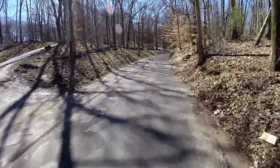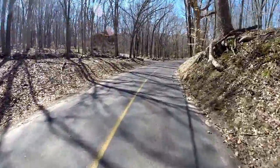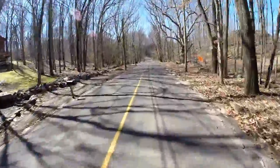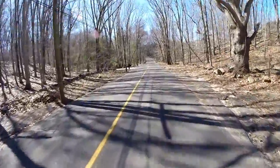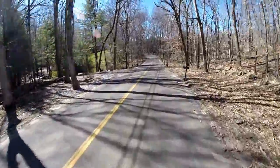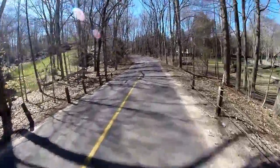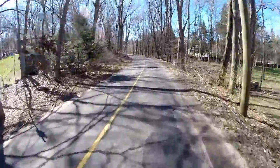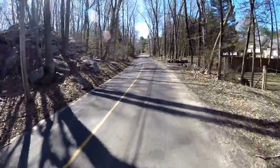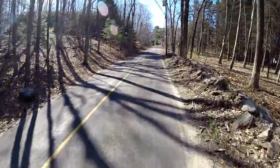I mentioned earlier that I rode this way on Easter Sunday, which was a couple days back, and that I was riding into a little bit of a headwind. I think I've got the same situation today. Ever so slight, but it does feel like I've got a headwind, and there's a couple leaves blowing on the street in front of me that I can tell from the direction they're coming. I'm riding into a headwind again.